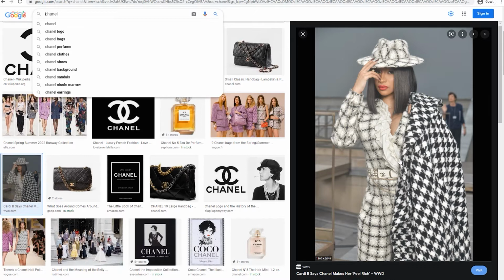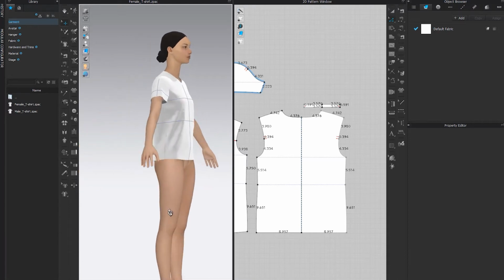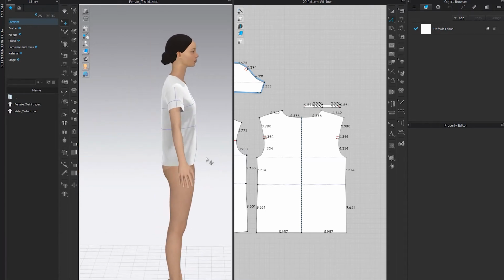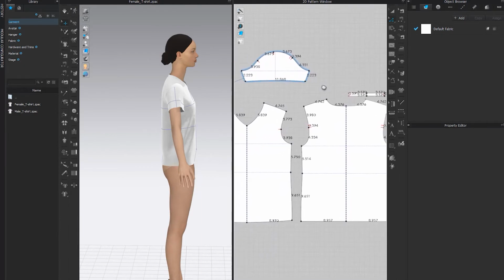We expect it from woven garments that they're going to be a little more complex and have more pleating and seam lines and darts. And the problem with something like a t-shirt is we don't get to do any of that stuff. So we have to make it work without those advantages. So let's talk about what people do in order to combat those issues. And there's a few things to discuss.